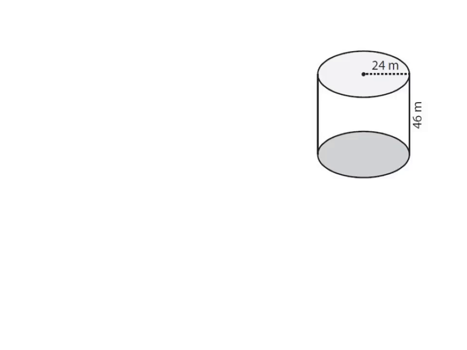So in the example here, the first thing we need to check is, have they given me the radius or have they given me the diameter? This goes from the center of the circle to the edge, so that means it's the radius. Had they given you the diameter, all you need to do is divide it by 2 to get back to the radius. So there's my radius, here is my height. Volume is the area of its base, pi r squared, multiplied by the height.